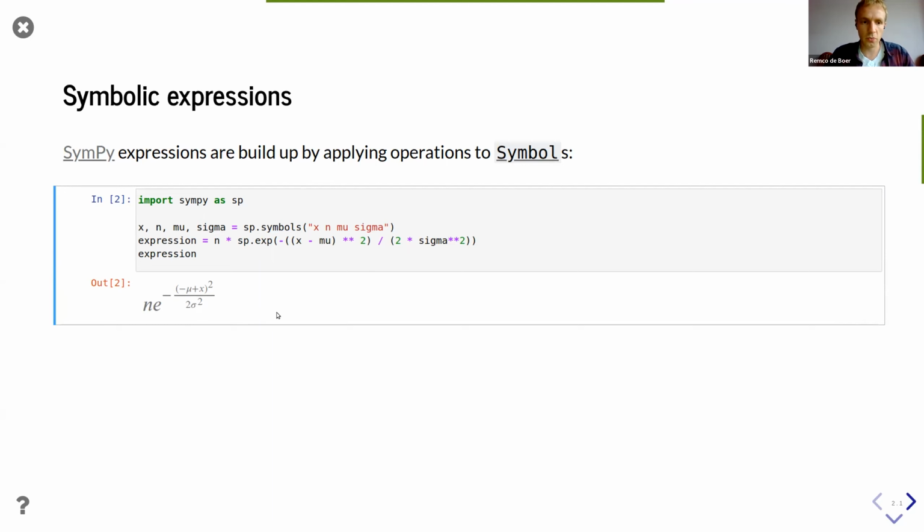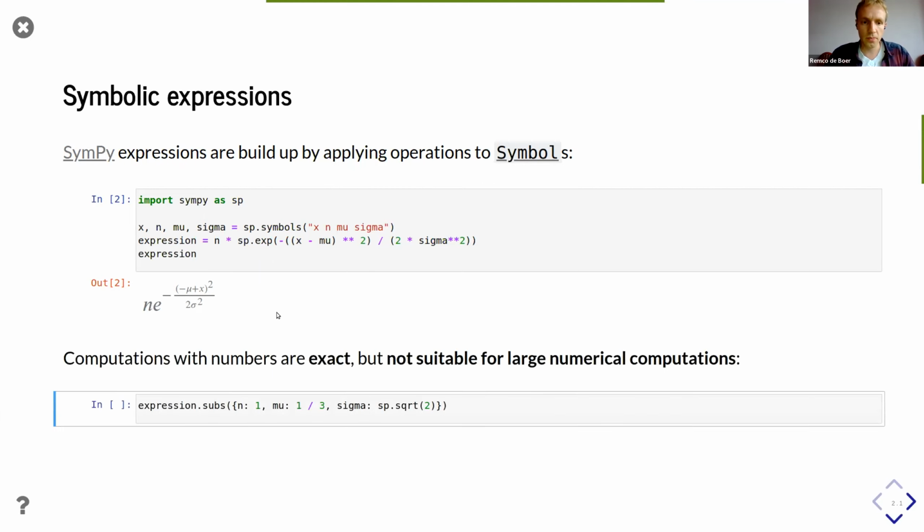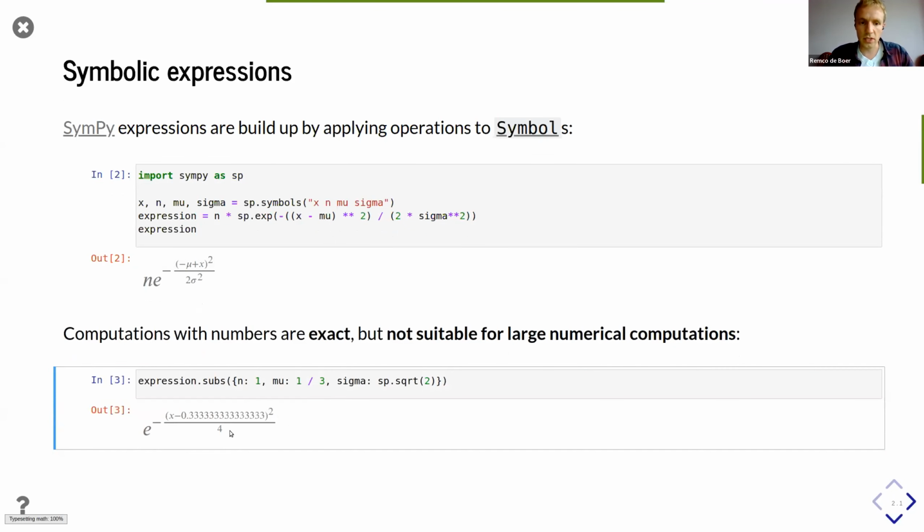So we have here formulated a small Gaussian, and the nice thing in SymPy is that you can then analytically simplify, substitute things. We do some substitution here, and of course, things done in SymPy are done very exactly. So if you would substitute this sigma with a square root, it also exactly replaces that square root with a 4 in this case.